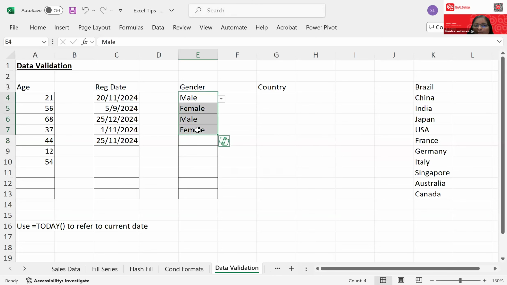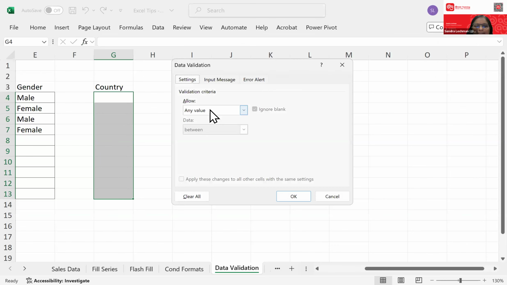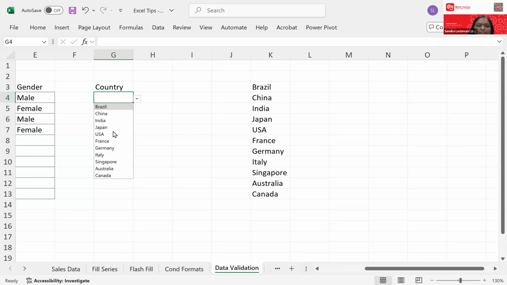Now, for a short list like this, we could type it out. If your list is longer and you have multiple items, for example in column G here, I want them to enter a country, and I need the country to be one of the countries in column K. So when we do data validation under list, for the source, you should have prepared the list somewhere in your file. You simply highlight it. Now, when I click OK, my drop-down list will pull the names from the list. The list can be in the same worksheet or a different worksheet, it doesn't matter.